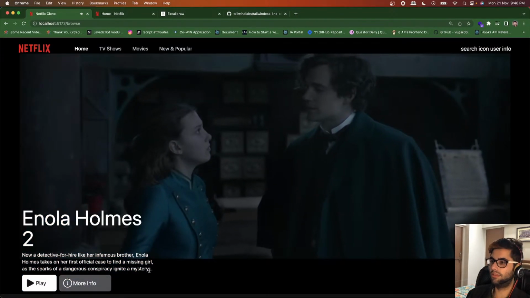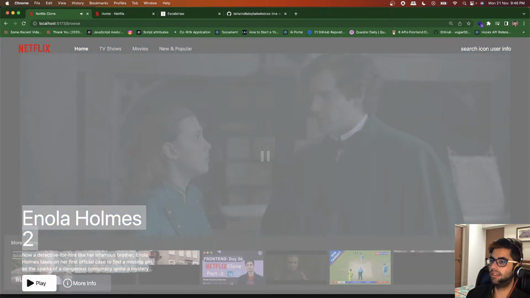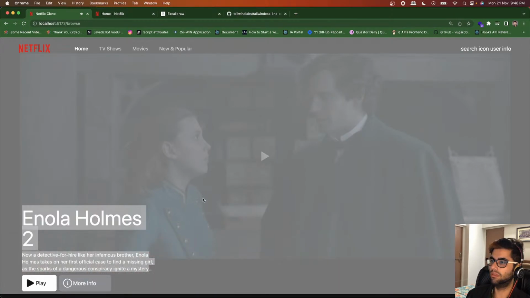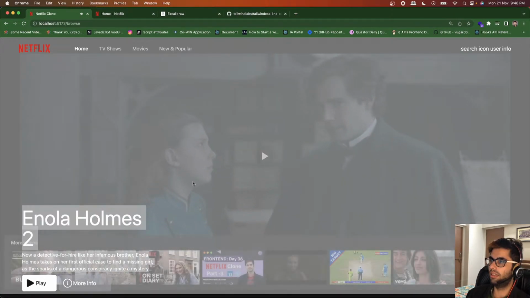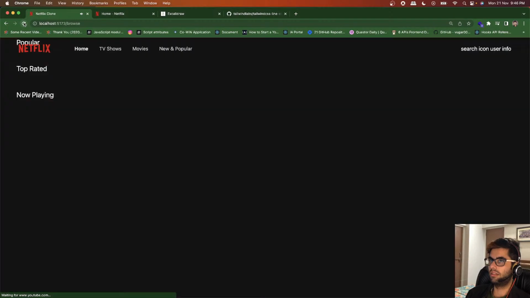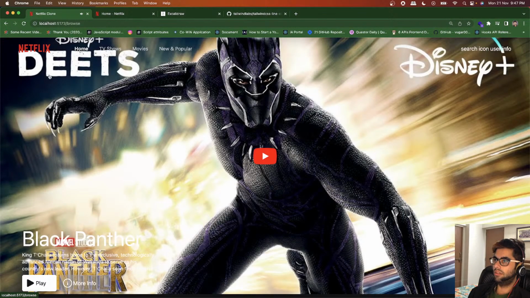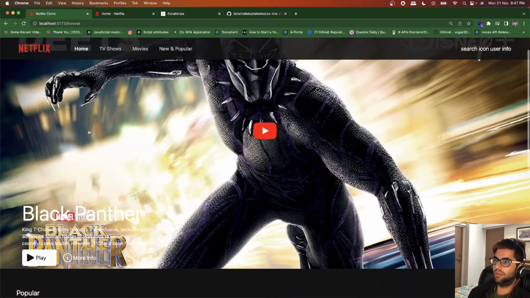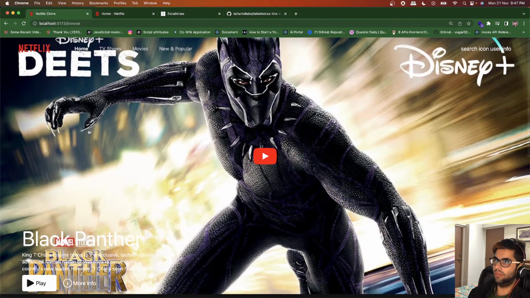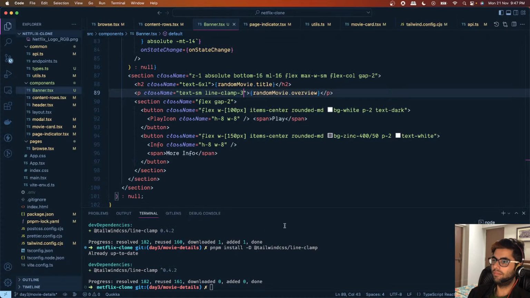So if there is text beyond 3 lines, you can see we're getting this ellipsis notation. All right. And you can see that we can't read this text, right? Let's handle that as well.